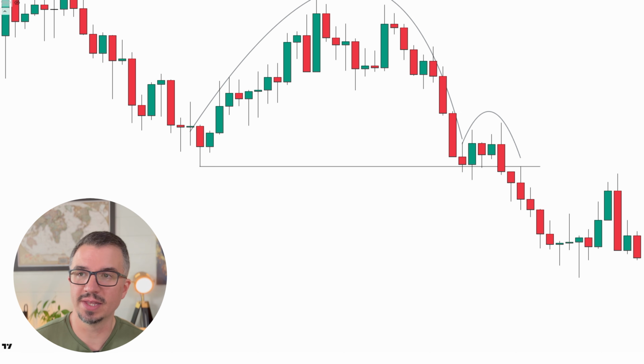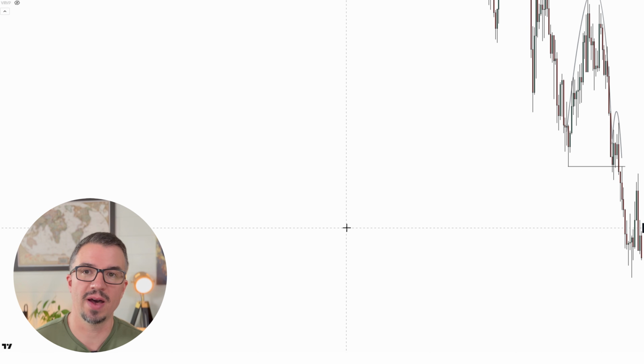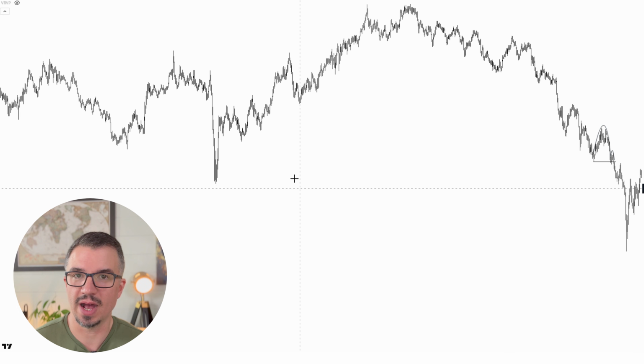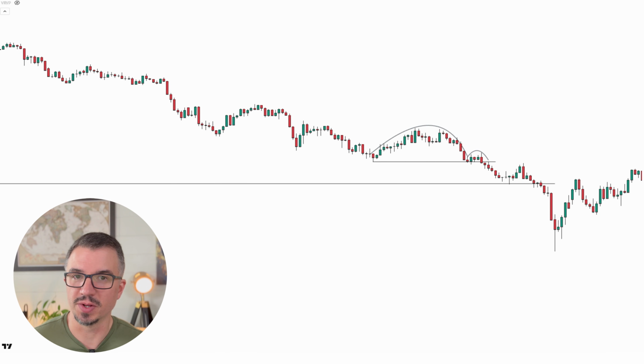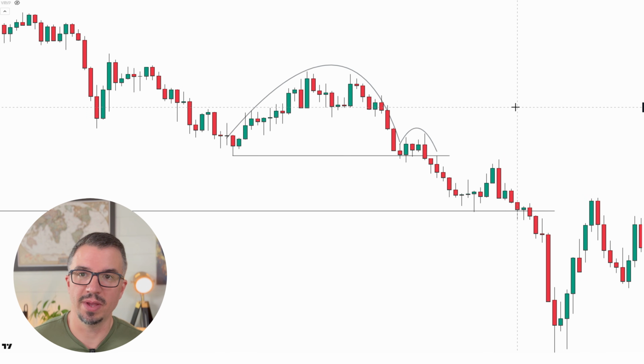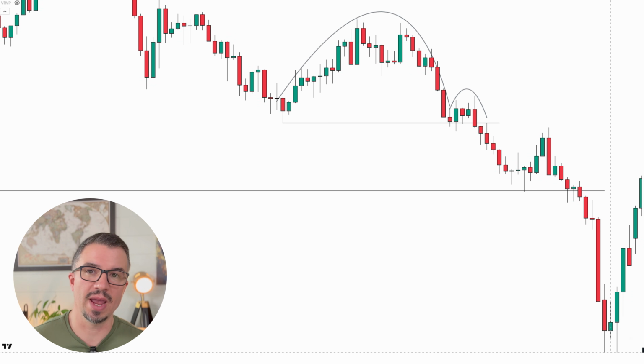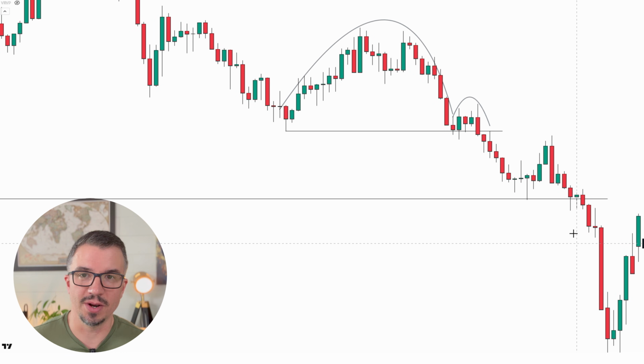And as for the targets, in this case, you'd look back in the market and find some lows to work with, which you can see that going all the way back here, we've got this low right through here. So if we snap a level off of this low, drag it over, you can see that this would have been our first target. And look at that, would have been hit perfectly. Now, obviously the market ran quite a bit further than that, but that's the way it goes sometimes.